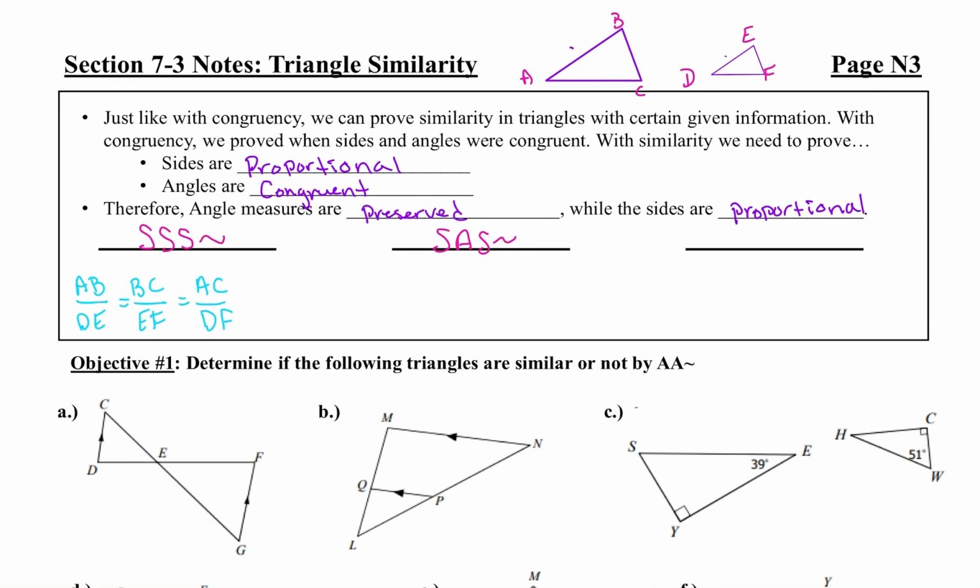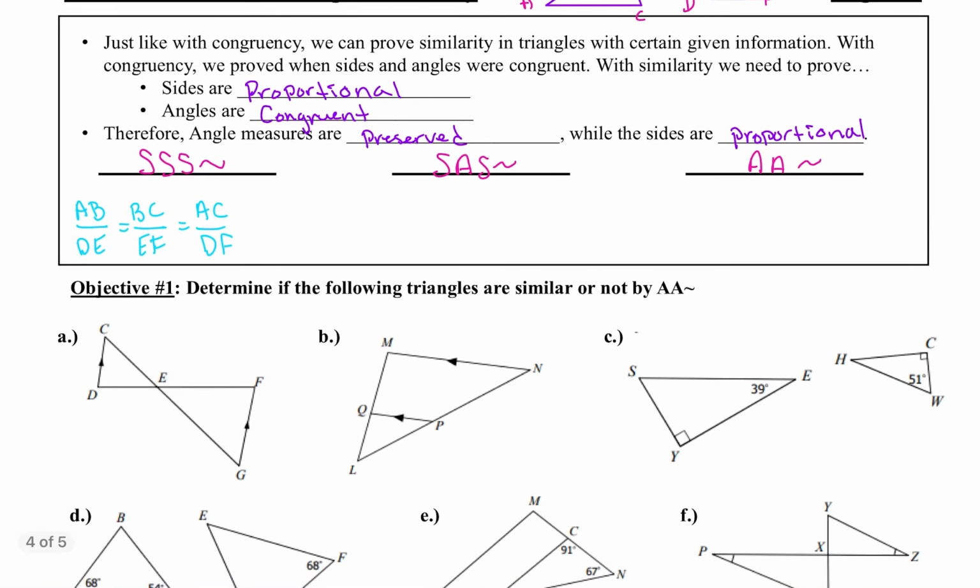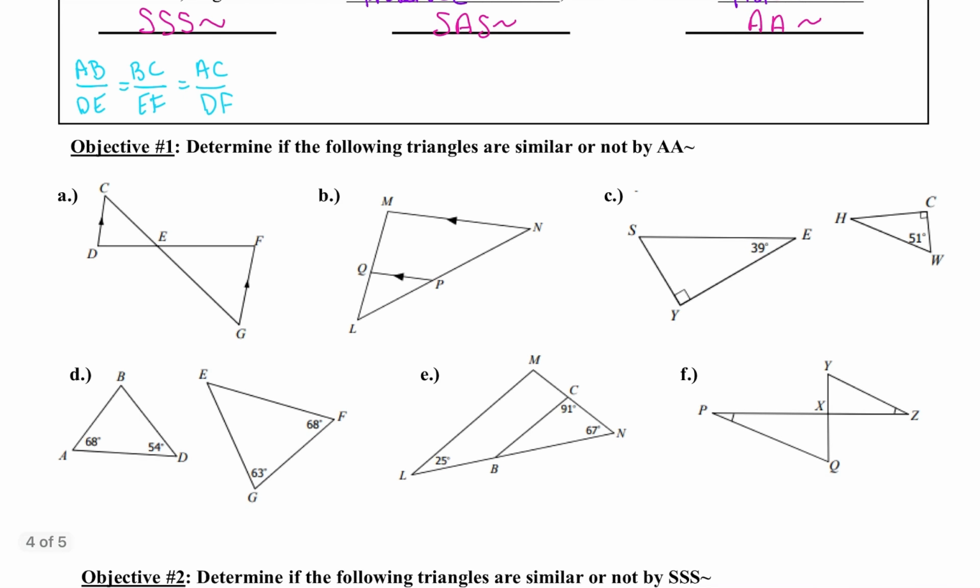And the only other one we have to prove similarity is a little bit different than ones we've seen in the past. Angle similarity, AA. If you can prove two angles are exactly the same, you've proven that they're similar. Technically, it's angle-angle-angle, because we always know the third angle of a triangle has to add up to 180. But if you have two angles, that's enough to do it.